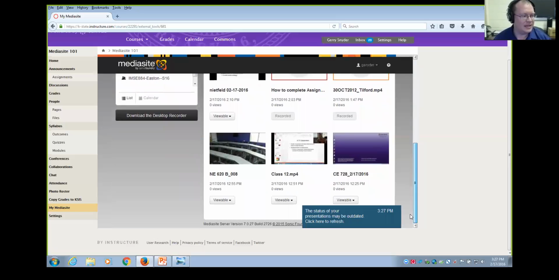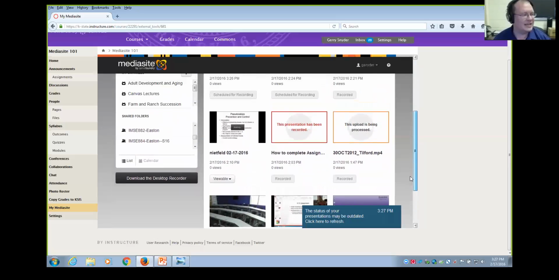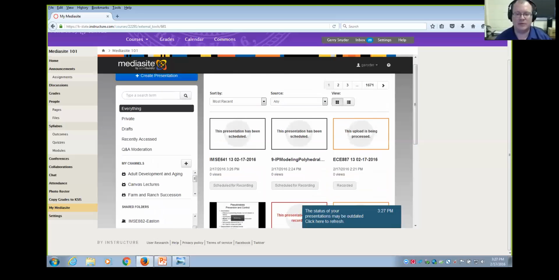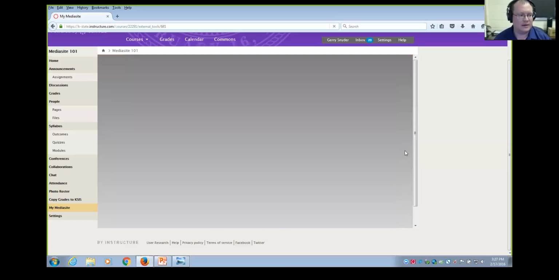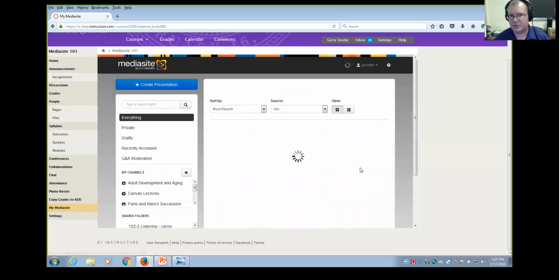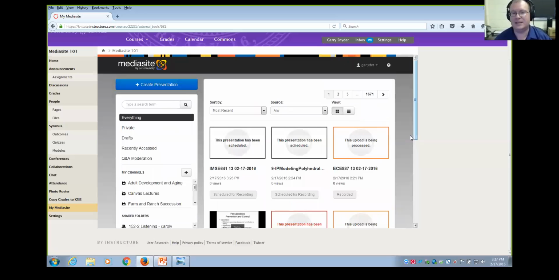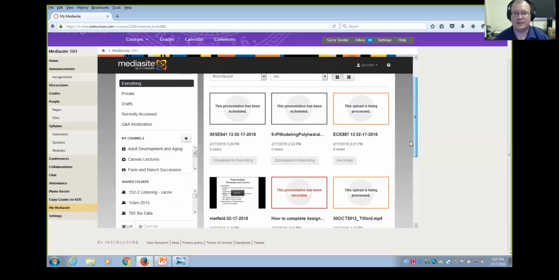I would say, we actually did run some stats on this. I don't have them in front of me at the moment, but the bulk of our users are actually uploading content through the My MediaSite portal. So whether that's creating desktop recordings using the desktop recorder or just uploading their own media into MediaSite, that is the bulk of it. Again, like I said, there are some classroom recorders that people are using as well.